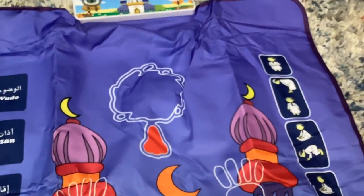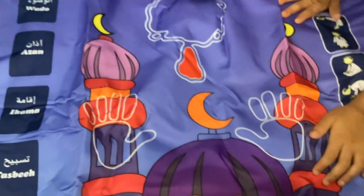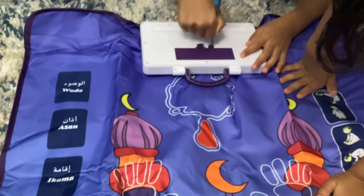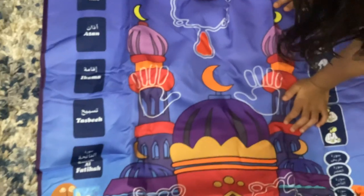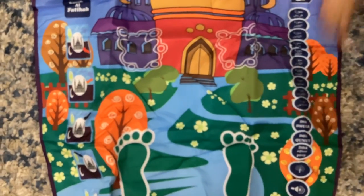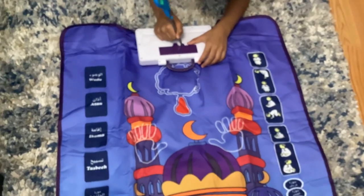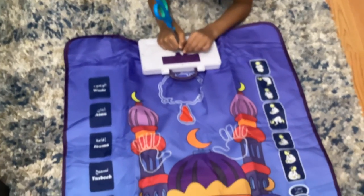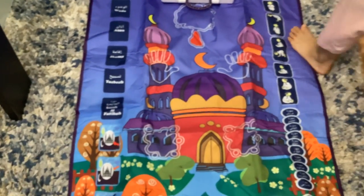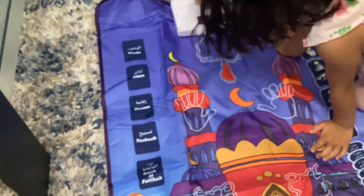Okay, you got the screwdriver? No, Appa's getting mad now. So pretty much this prayer mat is going to tell you how you're going to pray, right? Yeah, how to pray. It's very helpful for the kids, which is helpful for me too, since there are some parts I need help with. This is a screwdriver. Yes, it is. But don't use it as a gun.